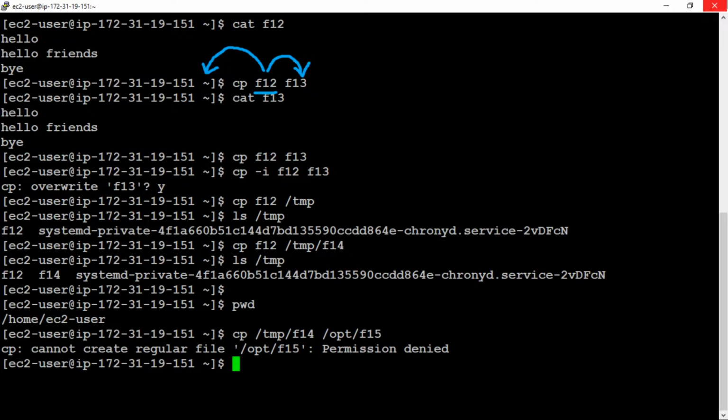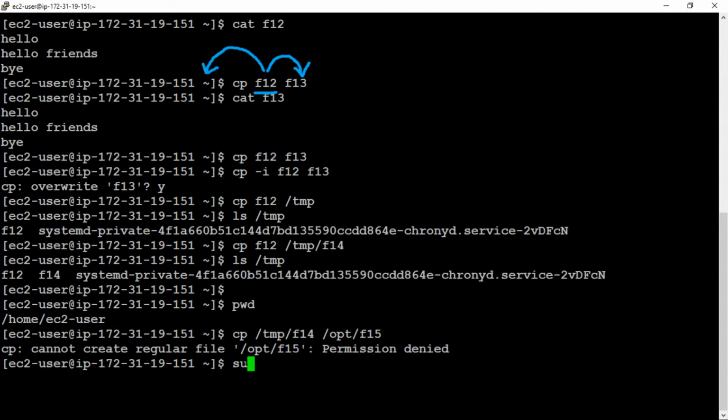So from one location to another location, we don't have to go to that location, just provide the absolute path. Okay, cannot create, I guess, opt. Oh, my bad. Why is it not happening? opt is a file system. So I, as a regular user, do not have rights to create anything under opt because I am logged in as a regular user.